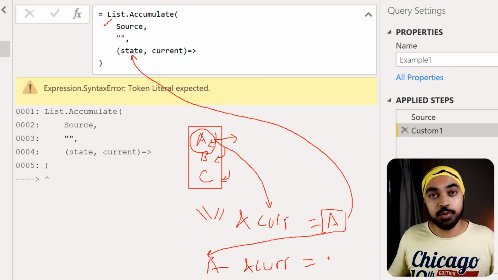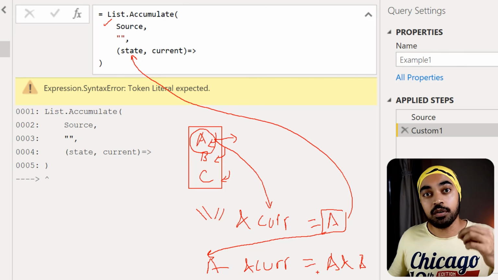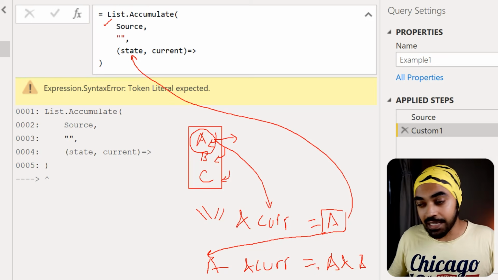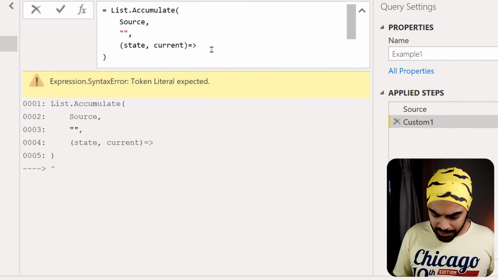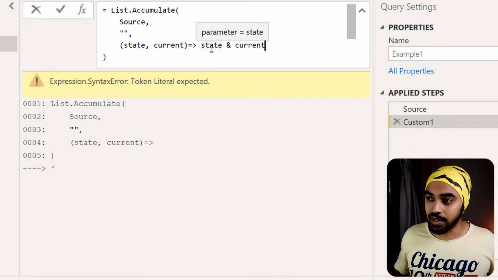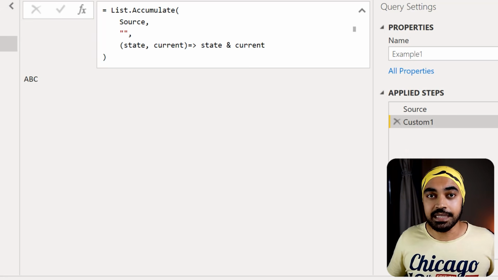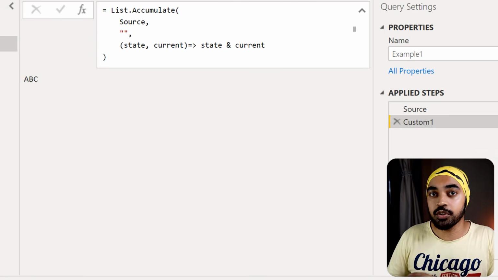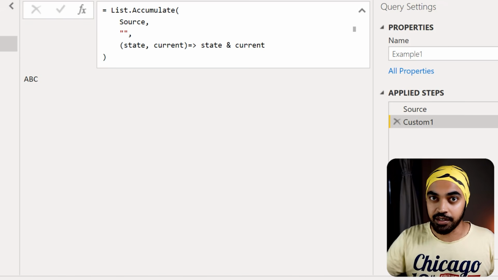And then the output is going to be A concatenated with B, and this is going to be the output of the second step and the input of the third step, and so on and so forth. So I just have to write something like, take the state and concatenate that with the current, and that's about it. Now if we commit to this, I'm going to get concatenated A, B, and C, and I hope that you understood how the concatenation was happening through the 3 stages of accumulation and iteration in that list.